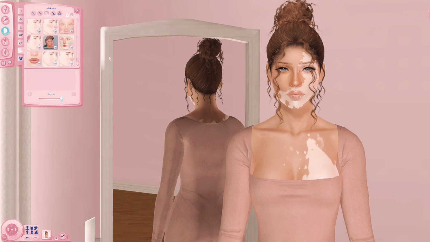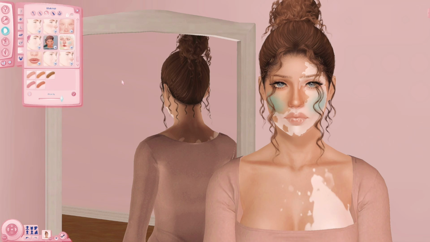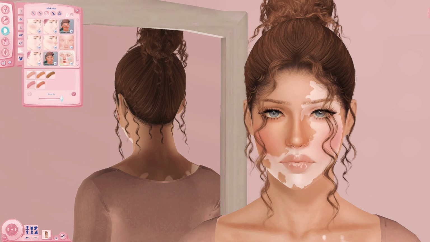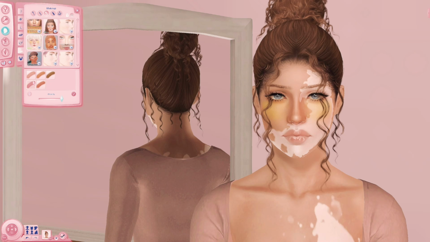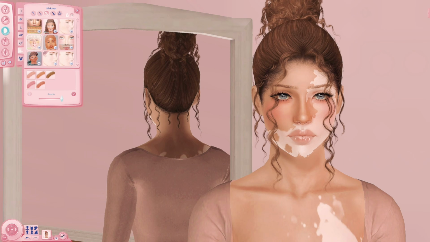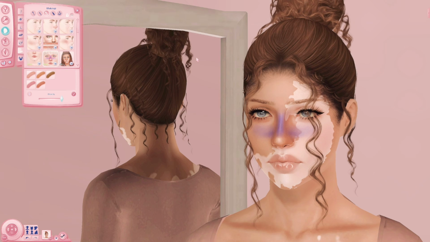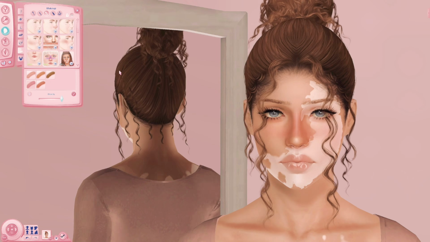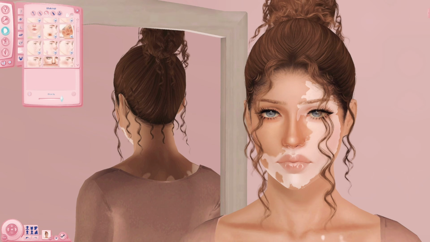And then I did also find some more blush that comes in this set. So it comes with a bunch of different blushes. This is one of them. Here is another one. You got to make it the right color. Here's one that goes over the cheeks. So yeah, I've been using these blushes a lot, and in this set it also comes with this chin definer.